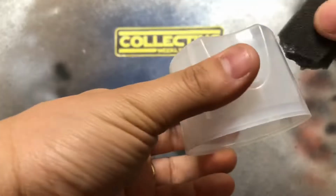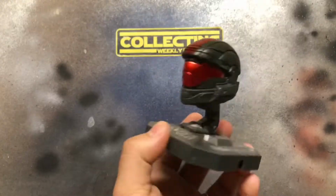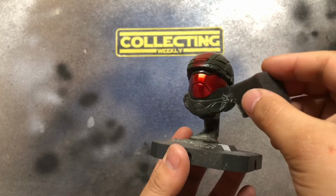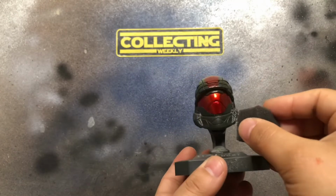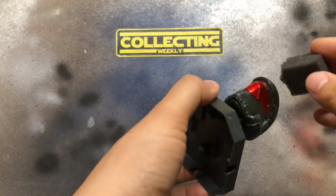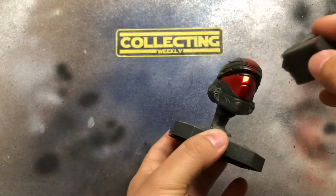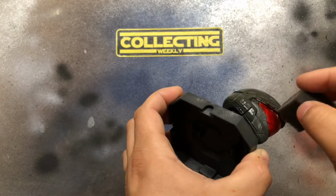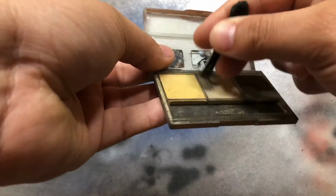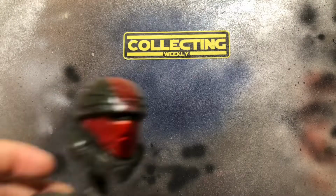We're then going to take some steel, and we're going to get a sponge, and we're going to begin weathering this helmet. Now, you can do this as much or as little as you want. I personally think that ODSTs are gritty and super weathered in my mind. Usually they have really difficult missions and whatnot, so I imagine that they might get a little dirty, and so I like my ODSTs nice and dirty.